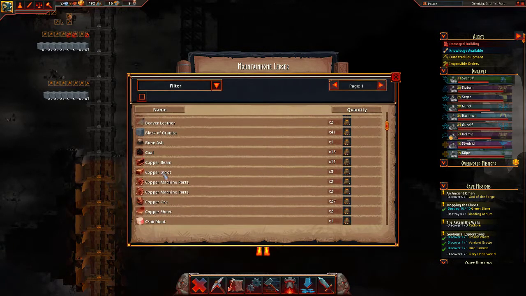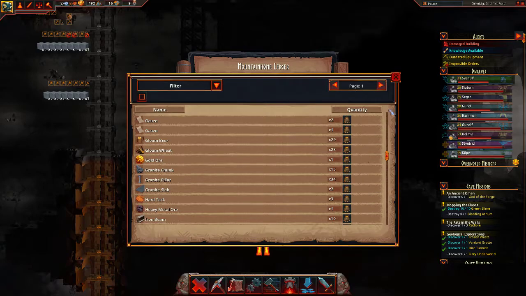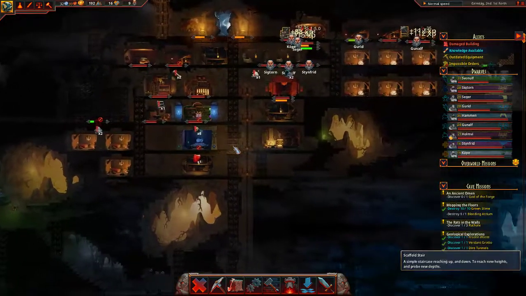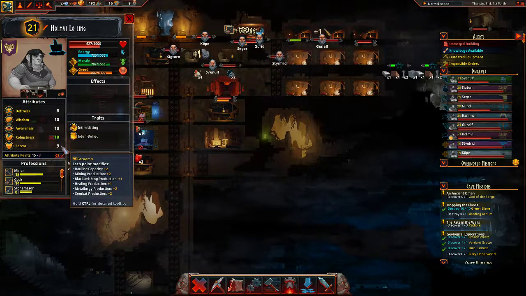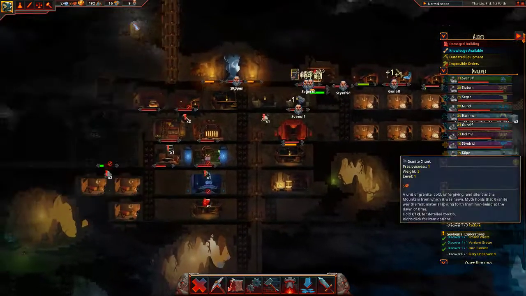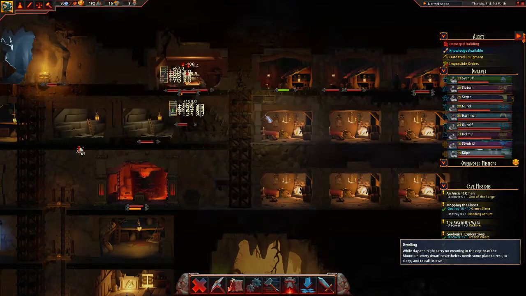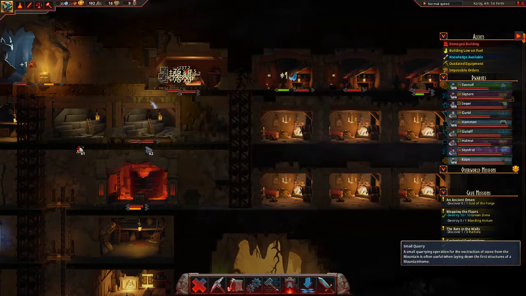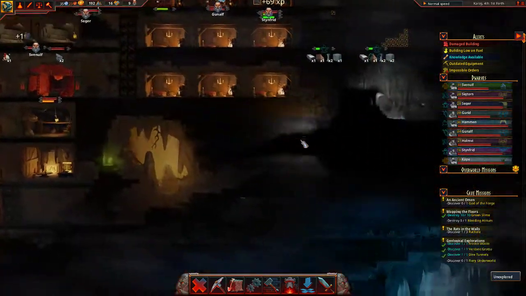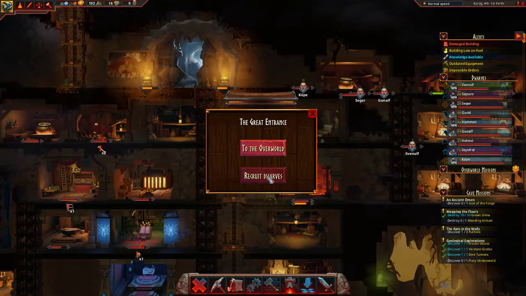Wow, we haven't got loads of copper ore. We got 27. That's better than we had before. I keep selling those pillars. Right. We got 35 gold. Let's see if we can recruit some more dwarves then.